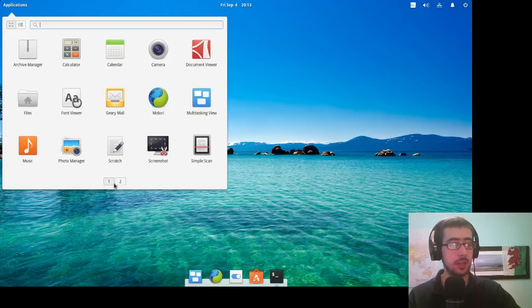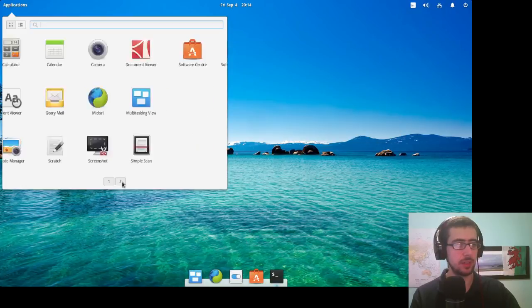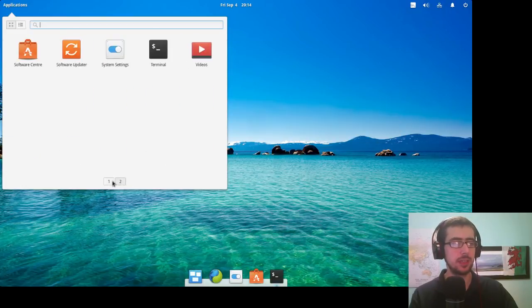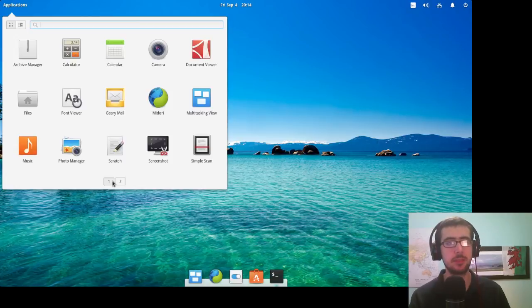And there are a few things I like about that. First, I like that Elementary have had the foresight and the awareness to not actually install as much software as they can for the sake of being inclusive, but rather just provide an easy installer and just the bare minimum of applications. People use different computers for different reasons, and as a result, bundling a whole bunch of pre-thought out software isn't going to benefit most people in reality. But it gives you the basics. It gives you the camera, it gives you email, it gives you music, and it goes on to page 2. So you can see it's definitely slimmed down the amount of included software, or it's arranged it better.